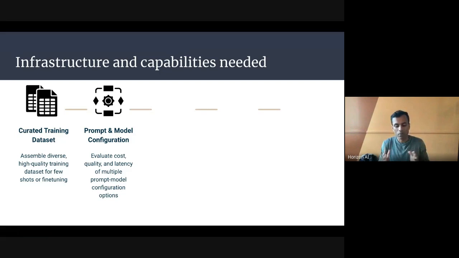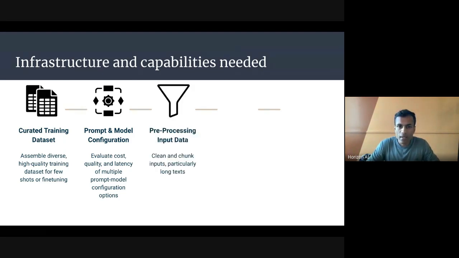So in summary, functions as a parameter is another tool in the toolbox, not necessarily a replacement yet for anything else. But as you experiment with multiple prompt model configuration options, think about what is the cost that you're going to incur with each option, what is the quality that you're getting out of it, as well as the latency. I think all of those three are really the main criteria that you'd want to evaluate off of.